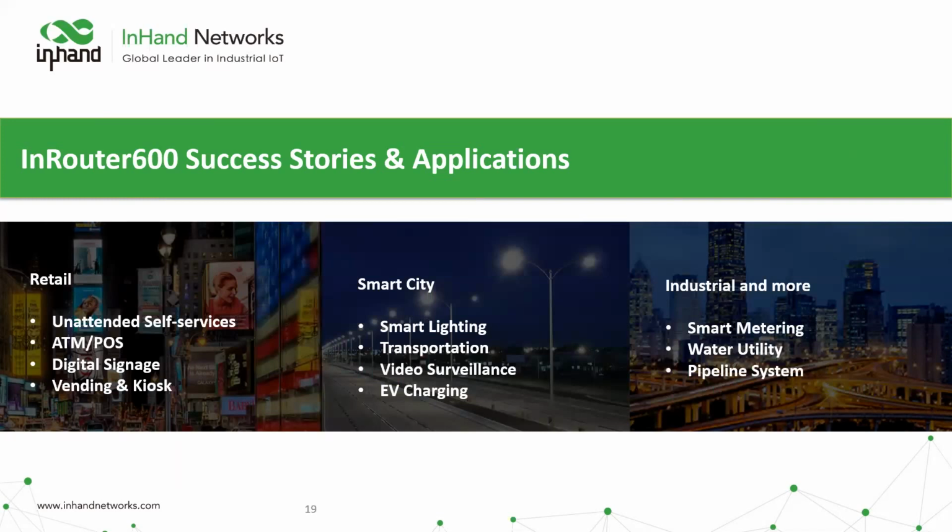Also smart city. I know probably a lot of you have heard that there's a lot of growth in smart city. They're starting to connect a lot of different products and devices inside the cities, such as smart lighting. I know that's becoming a very popular, common thing with a lot of traction. Transportation is getting more, especially around emergency responders, synchronizing different employees working for the utilities, for the grid, video surveillance, the CCTV cameras. I'm sure you've all had to deal with those very painful ones: you run a red light or you're speeding a little bit and the camera takes a picture and you get a ticket in the mail, right?